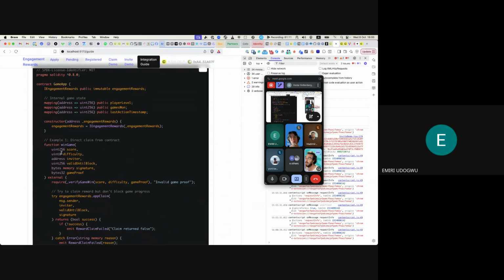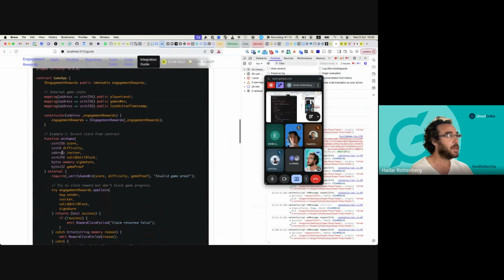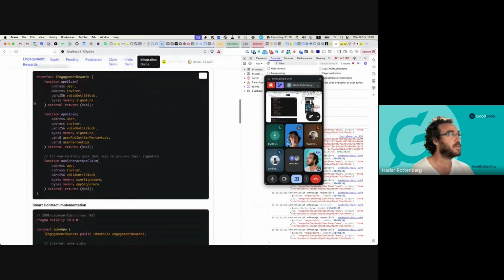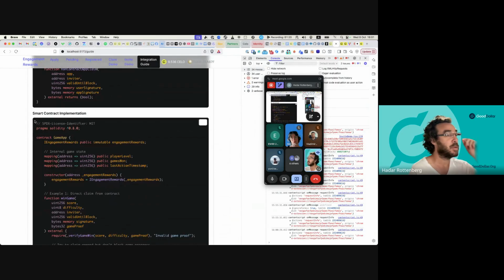Yeah. So here you can see there's an example, right? If I look at the guide for the smart contract integration, there's an example here. The advantage of using a smart contract is two things. One, you don't need the backend signer, right?